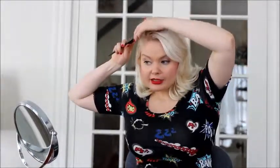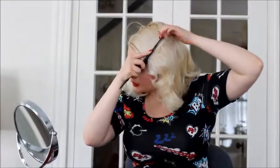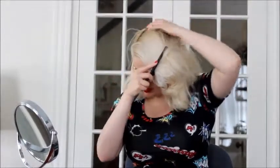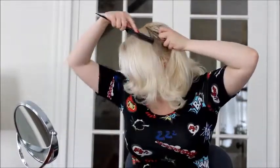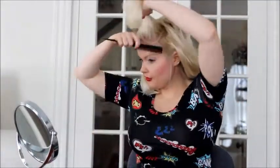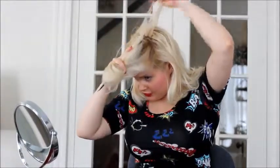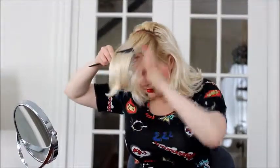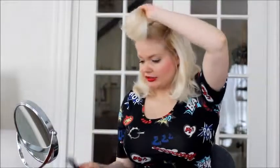I'm going to start by parting my hair and take a section in the front. The part in your hair is going to be very visible, so you want to make sure you get a nice straight part. I'm using a trusty old rat tail comb for that, but really any comb will do. If you want to go more retro, get a nice clean part. If you want to go a little more funky and modern, a messy part is fine.